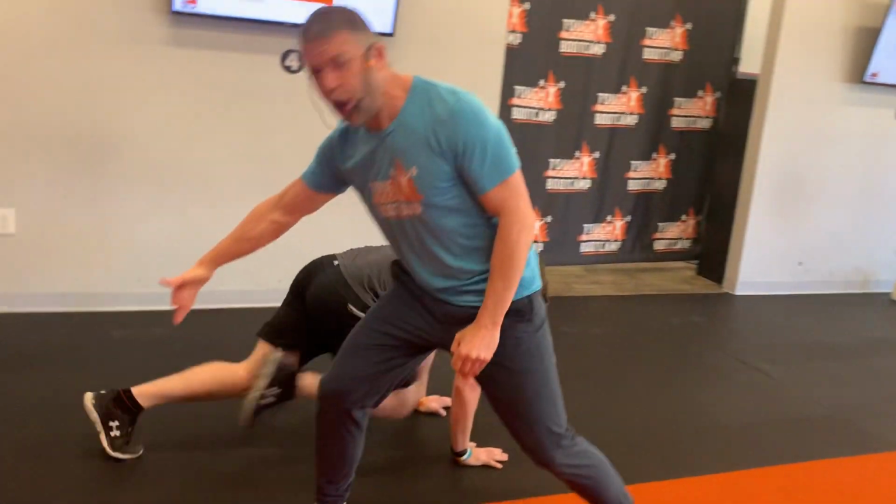Now, station number 4. We wanna get that heart rate up and pushing high and fast. So we're gonna be doing some speed mountain climbers. I wanna see you sprinting in that mountain climber. Hands are gonna be underneath those shoulders, body's nice and flat, and I want you to bring those knees back and forth as hard and as fast as you can. I want you to dig a hole with your feet.